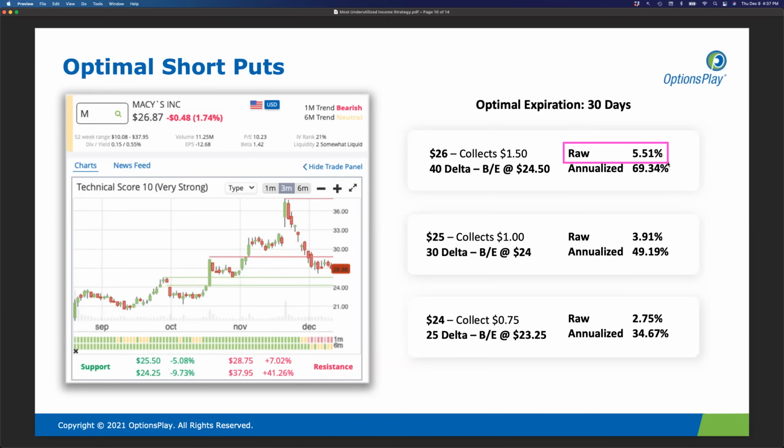But the second reason is because you want to actually own the stock, because this is a stock that you think is going to go from $26 to $36. That's where you're going to mostly make your money. You're not going to make most of your money from selling put options. You're only collecting $1.50, but your upside here is $10. You want to capture those $10, and you want to have a good probability of actually capturing that. So you need to choose strike prices that are close to the current price, that have a very high probability of owning the stock.